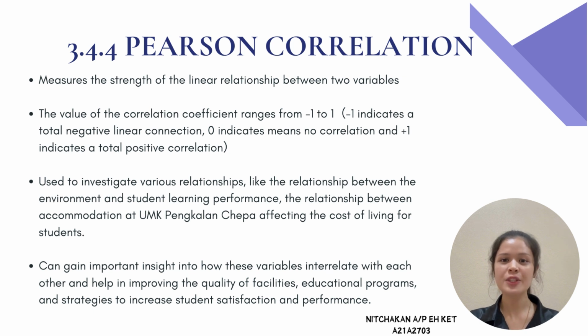0 in this case means no correlations and positive one indicates a total positive correlation. In the context of our research at UMK-PC, Pearson correlation can be used to investigate various relationships, like the relationship between the environments and student learning performance, and the relationship between accommodation at UMK-PC affecting the cost of living for the student. That's all from me.